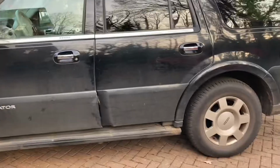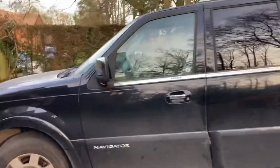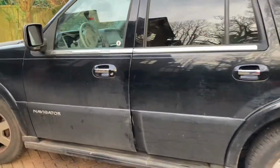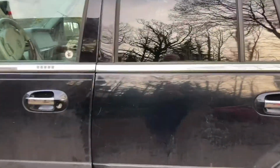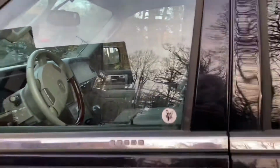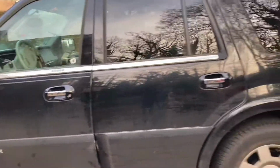So I was worried that I had serious problems because I came out yesterday and the battery was dead. Brand new battery, 3 months old. I looked around, checked out the car, figured that something had drained it overnight in the electrics. Because as you see, as the door is open, like I have the tailgate open right now, those lights on the inside stay on all the time. That's a terrible design flaw for Lincolns, but I've learned to live with it.